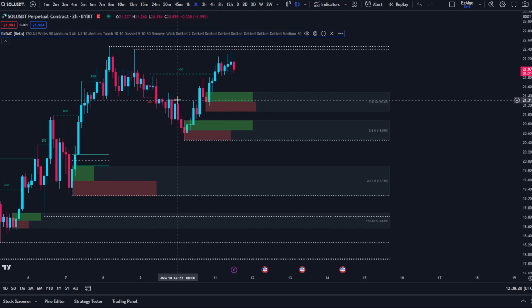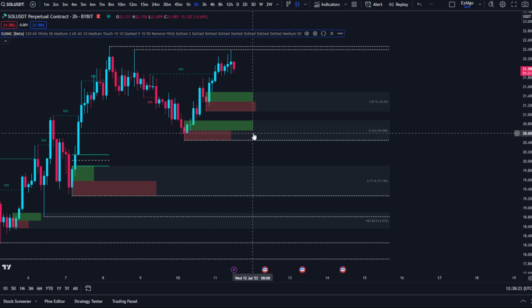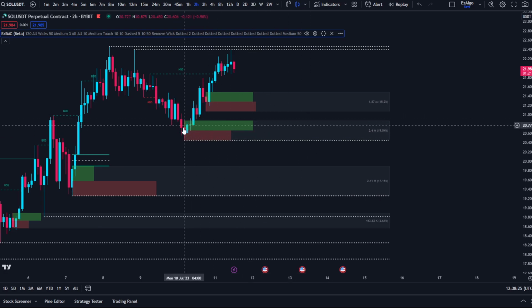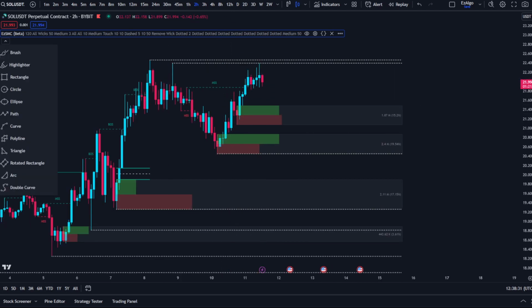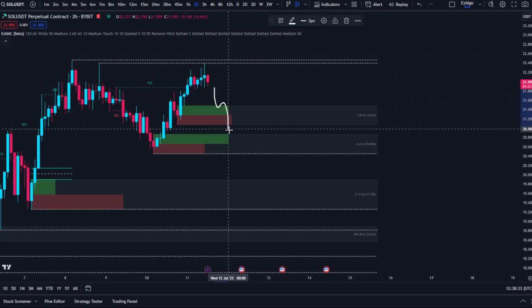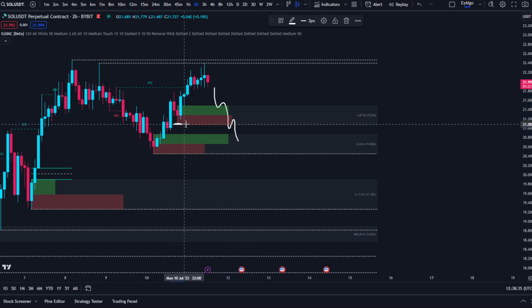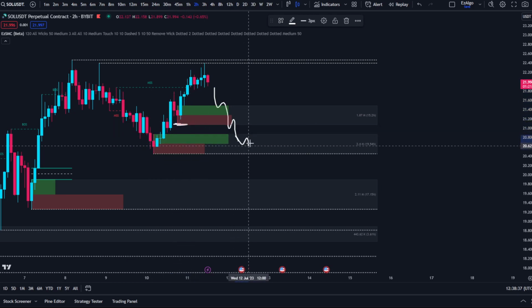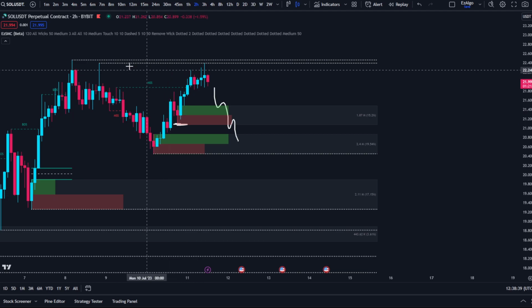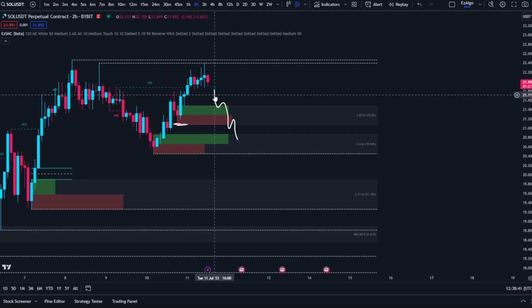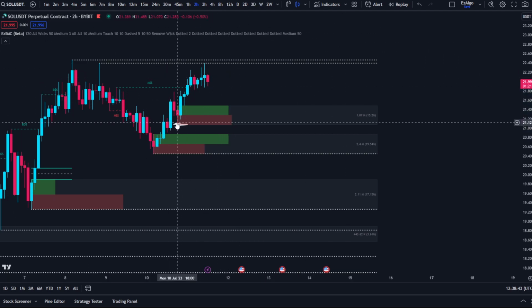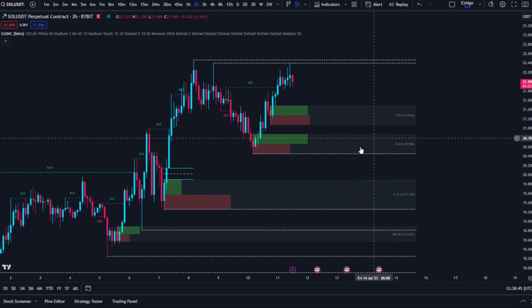So what does this tell us, right? This tells us that there are buyers in this area who have previously bought in here to push the price up. So you can expect another reaction at the same level if price comes down and loses this low. Then you can expect some sort of reaction from this order block. Again, going to a lower time frame for entering. Maybe you're setting a limit order. It totally depends on your strategy, but the volume is very, very important.